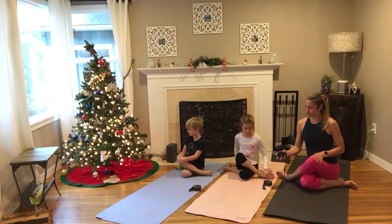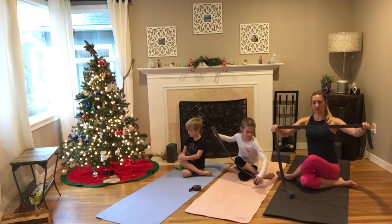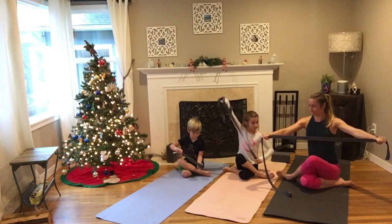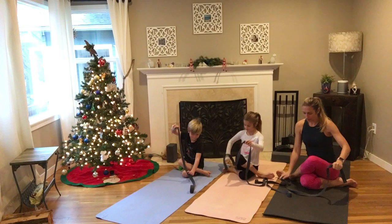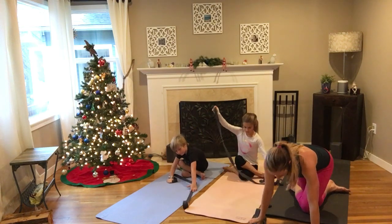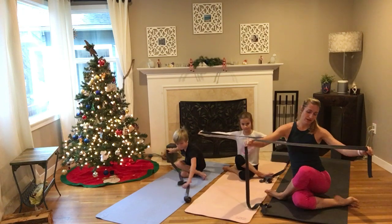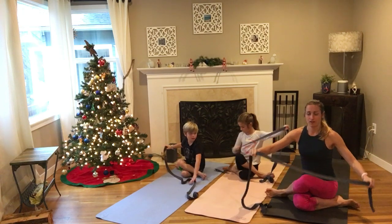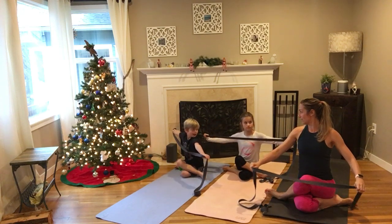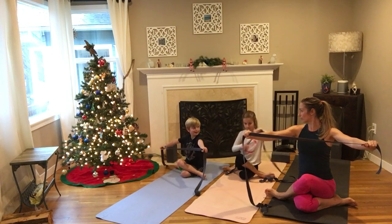And then we're going to take our strap, and we're going to open it up, holding onto two ends, nice and wide. And I'm going to come a little bit forward on this one so we don't end up knocking each other. So at home, again, if you have a wide piece of fabric or a yoga strap, now's the time to grab that. We want our knees to be stacked, feet to remain wide. Continue to breathe in.